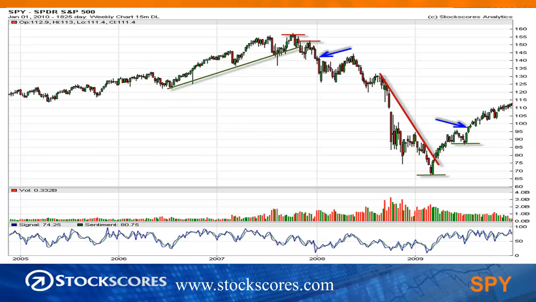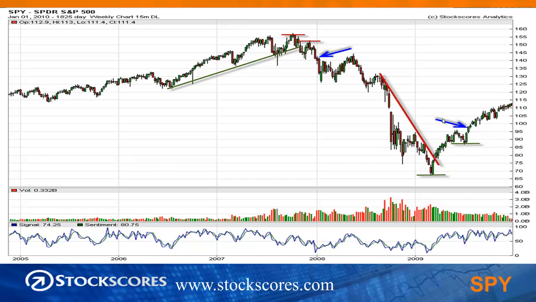Well, let's take a look at the market back in 2008. This is the S&P 500, and you can see the upward trend line here in green was broken late in 2007. The market attempted to rally back to a new high and failed, and if you'll notice, that's the first time that it failed to make a new high after a pullback. And then we had that second breakdown from the falling top after the upward trend line was broken, and that put the market into the sharp downward correction that we saw through 2008 into 2009.